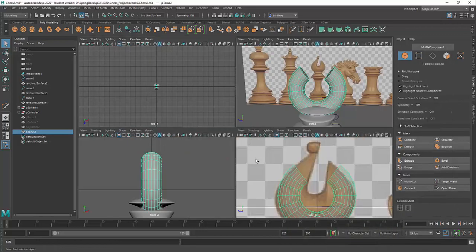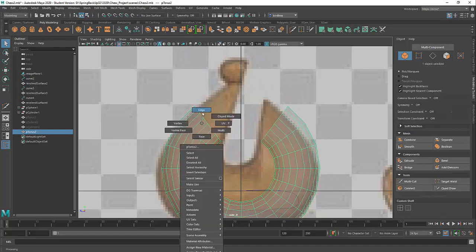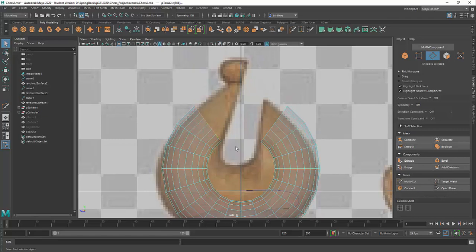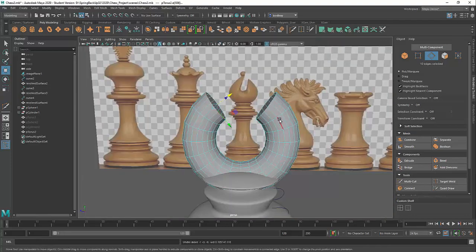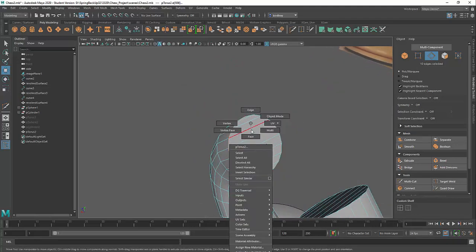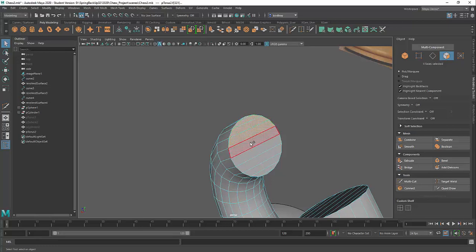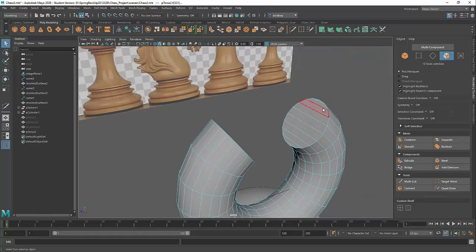So I'm going to go to my side view here, and again I'm going to go into edge loop mode, and double click on this edge loop here, and I'm just going to hit W, and basically I can pull this geometry forward. Actually, I made a mistake because these are faces that are not connected. I need to grab all these faces in the front here, so I need to go into face mode, not edge mode, and then I'll just hold the shift key and select all these faces here. So just go down here and select them just like that, rotate around, do the same thing on here.